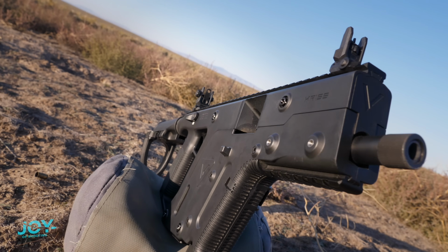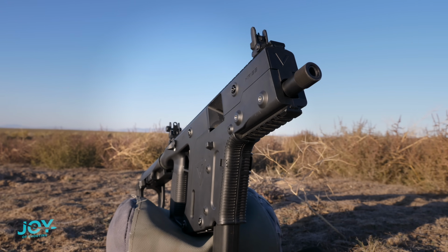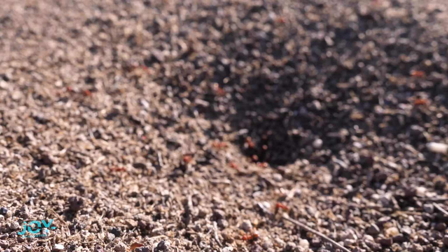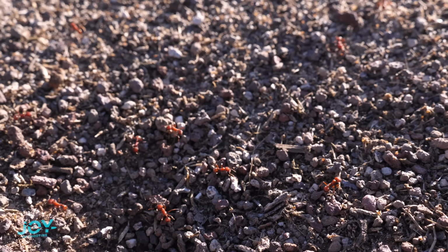Another thing that I was really curious about was, how would this be in prone? In my head, because of how big this is, you wouldn't be able to get as close to the ground as, say, an AR-15 carbine. So if both of them have standard magazines, which one could I get lower to the ground with?